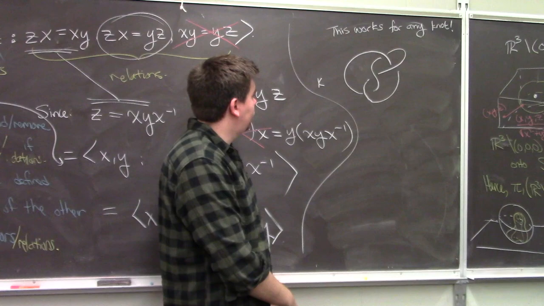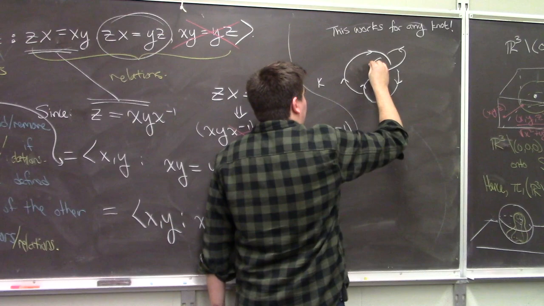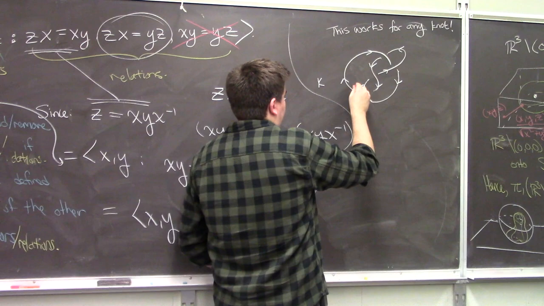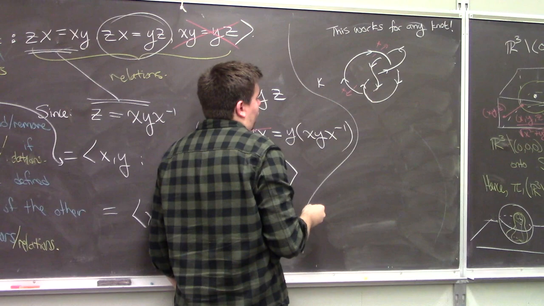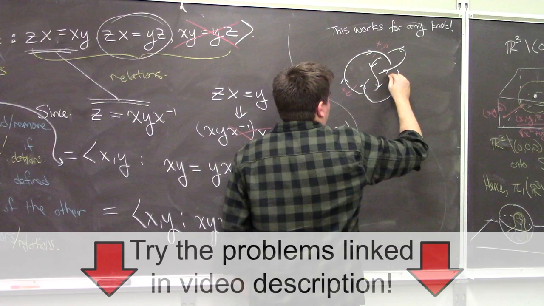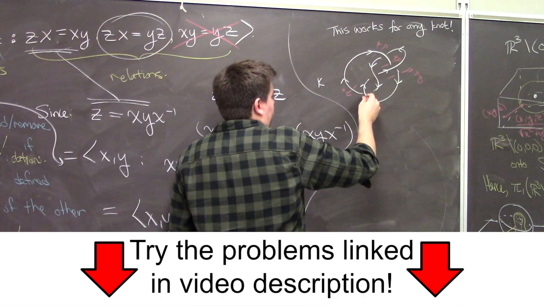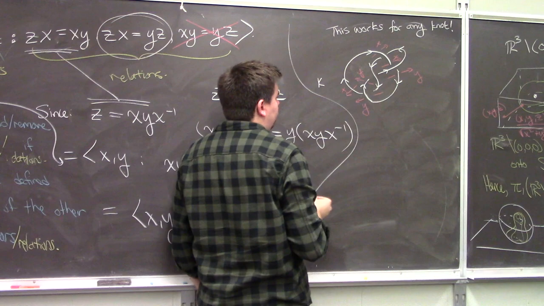But if this is some knot, let me give it some orientation. How do you do this? Well, for each arc, we need to include some generator. So for this arc, you can include some x, and it needs to be pointed out this way, some x generator, which is the same as saying that up here is this x generator. And then for this next arc, you might call it some y generator. Oh, this is still an x generator, right here. And then you come down here, this is still a y generator. And right here, it's still a y generator. And then when you get over here to this arc, it needs some new generator. So what should I call it? Z.